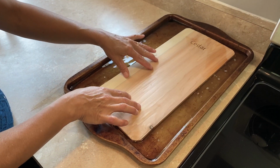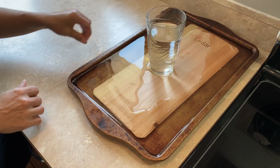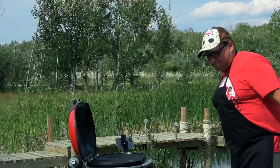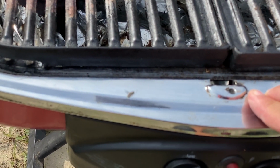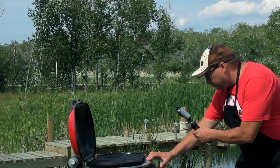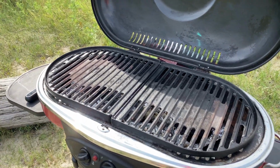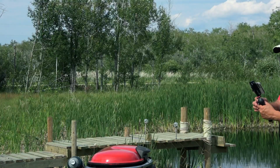You can easily grill up Pacific in the same way, and we're going to be using cedar plank, which we have prepared already, and it's been soaking all night. And so here we go. Let's get the grill fired up and get to making some salmon. Don't forget to close the lid. All right, we're gonna let that heat up for a second and then we're gonna get to grilling.